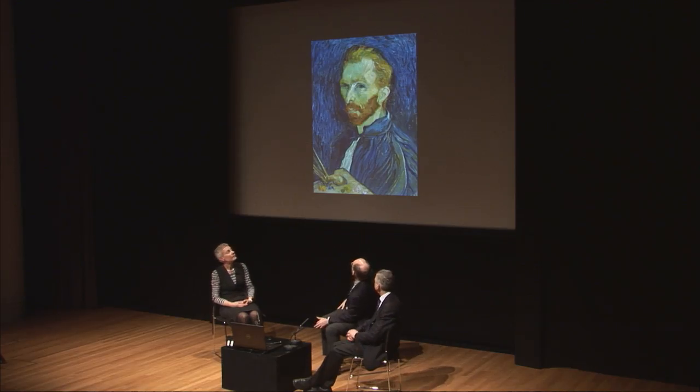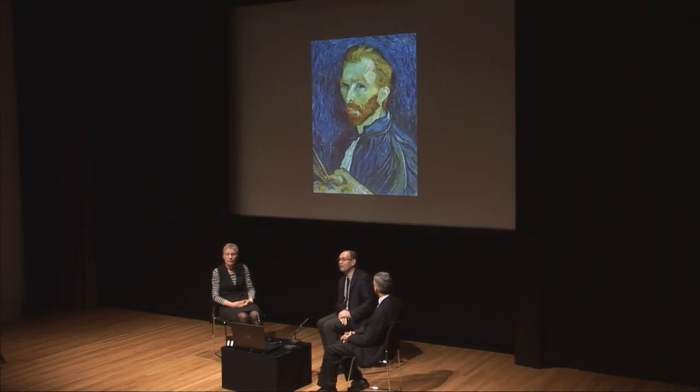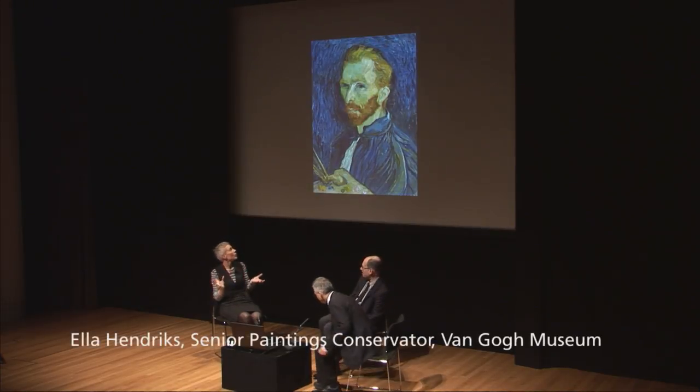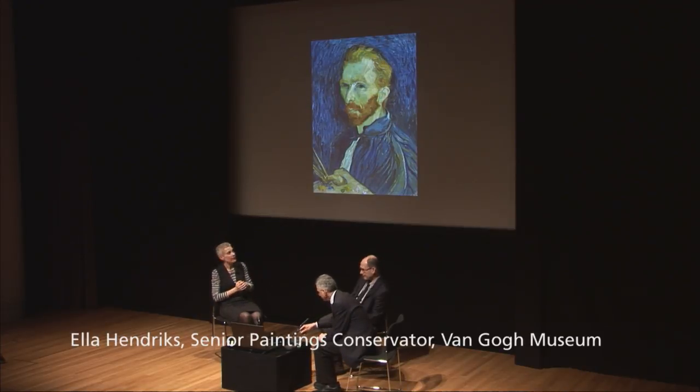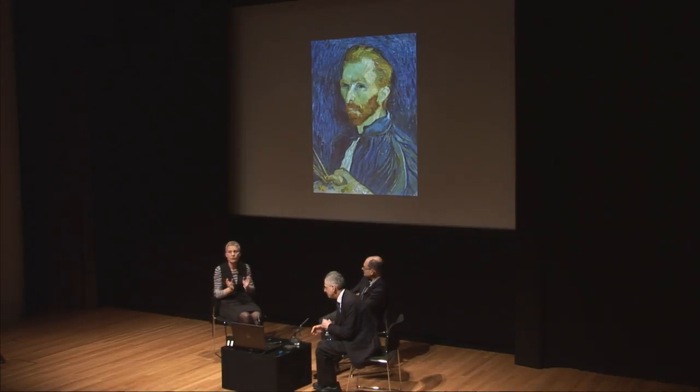I will start by laying in the background of the making of the pictures. I thought I would start with this wonderful 1889 self-portrait — the brilliant blue of his smock and the brilliant blue of the background — but as in everything with Van Gogh, not everything is as it seems. In fact, the background color would have been purple originally, so you would have had a contrast between the purple and the yellow. Colleagues at the National Gallery in Washington made a digital reconstruction of how the picture could have looked originally.